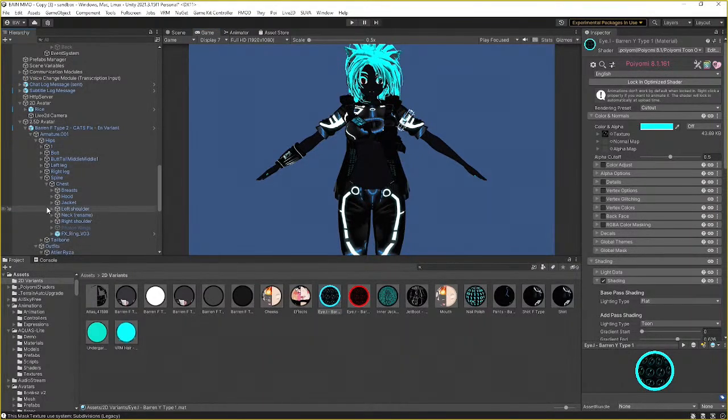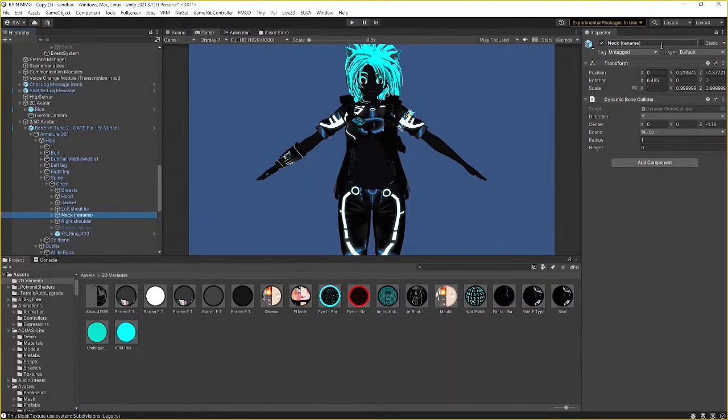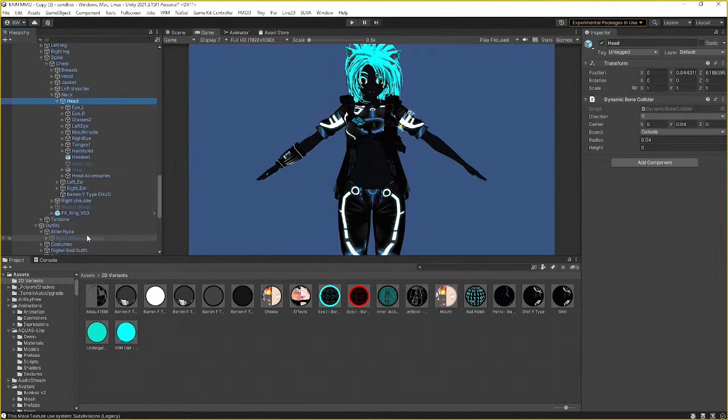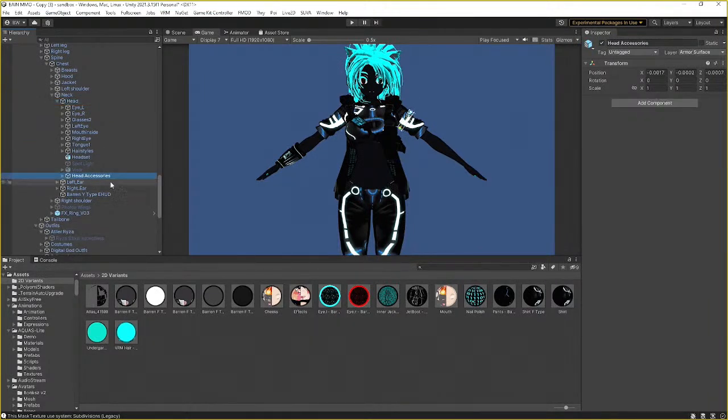Chest, go to neck. We can rename neck. Take away this. This was meant to block animations from the neck up. Now it's fixed so animations will trigger properly. Head, and then underneath head we have head accessories, furry ears.